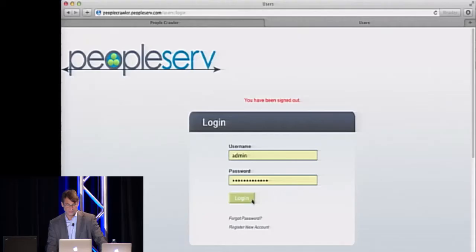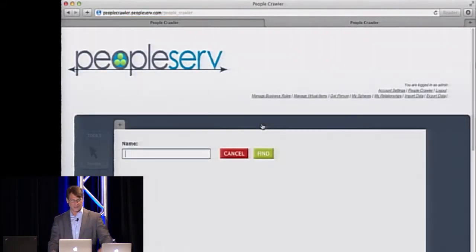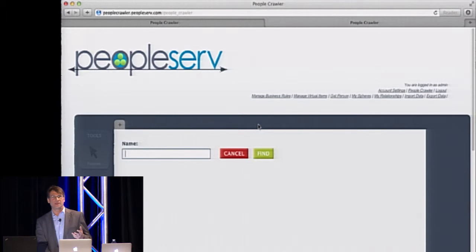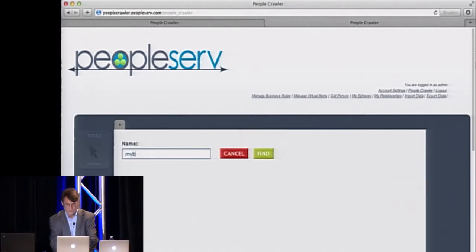All right, now I will attempt to do a demonstration. Please give me a moment because I have to set this up again. So within this system, each tab is a context. And a context is a container that you put relationships and people in. So I'm going to open one called My Business Area.